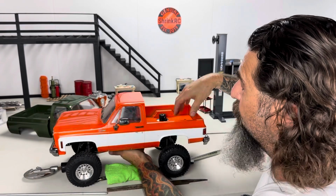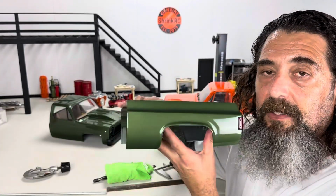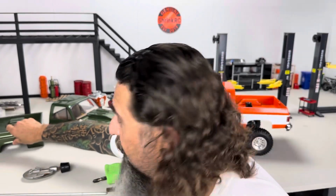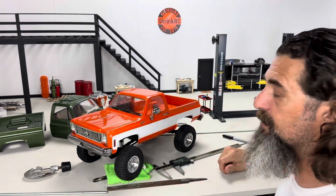And the reason we do that on the trucks is on the trucks, you're going to be cutting the bed off. It's going to be separated from the truck. So you're actually going to need two body mounts in the back to keep that bed from wobbling all around. And that's how you put a hard body Blazer on your TRX4.